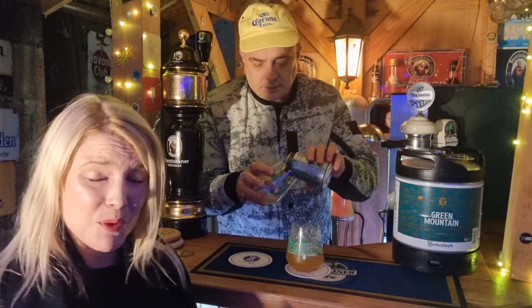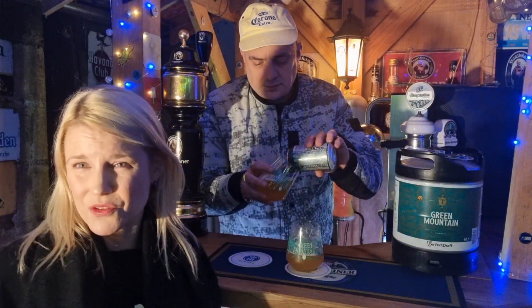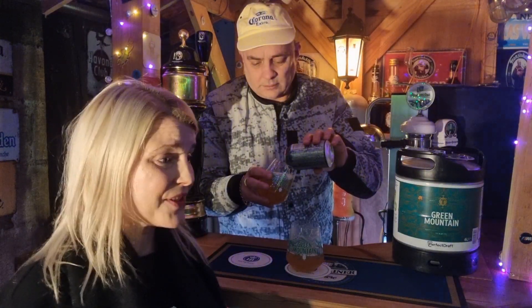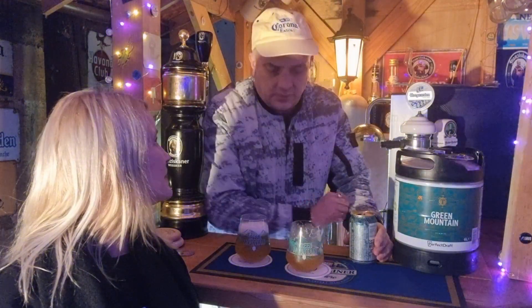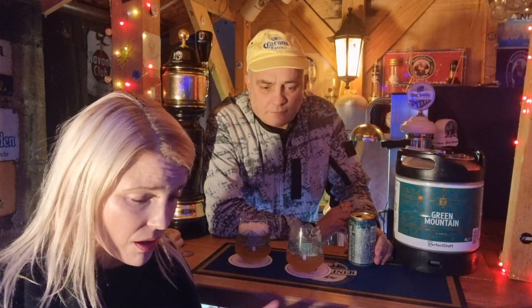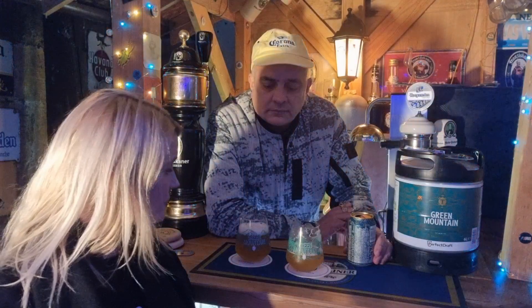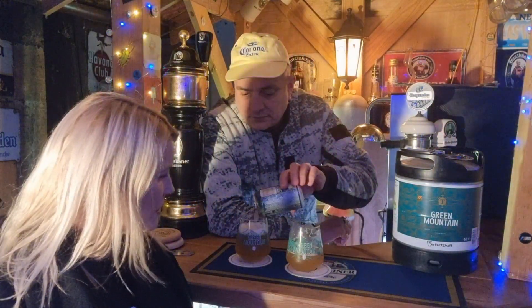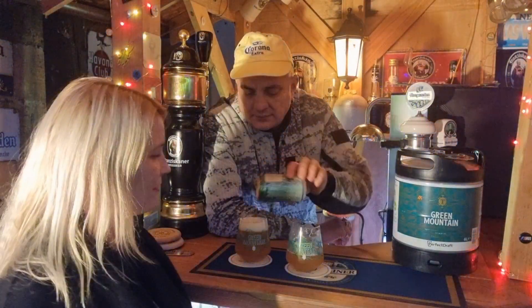It is working well at this time of year, it really is. And plus, with IPAs, you can drink them at a warmer temperature — you don't have to have them freezing cold. This one's recommended at about 7 or 8 degrees. I would think that this would be very good around 7 to 8 degrees. I'm really quite taken with it. There's your can.